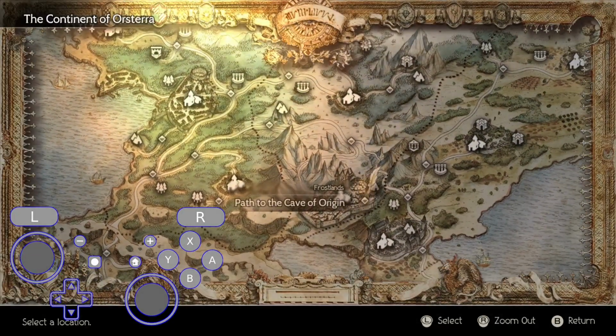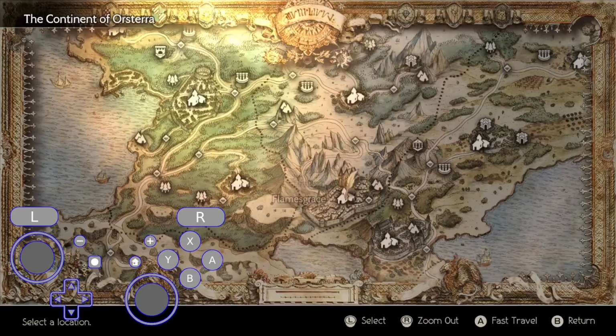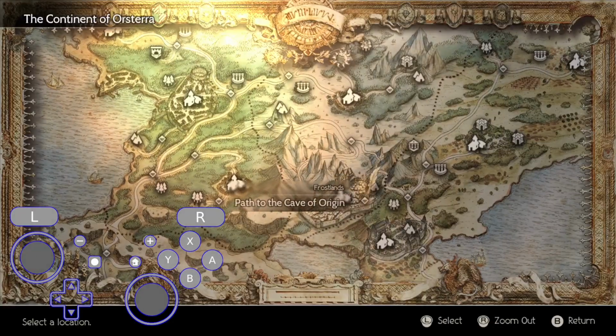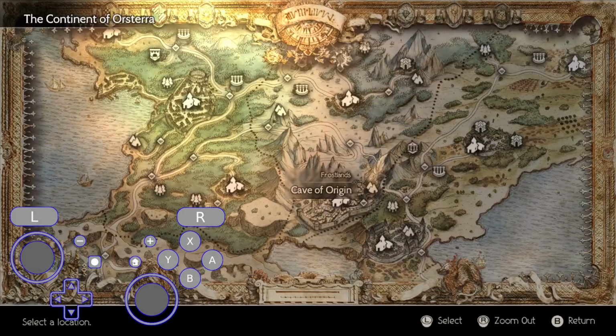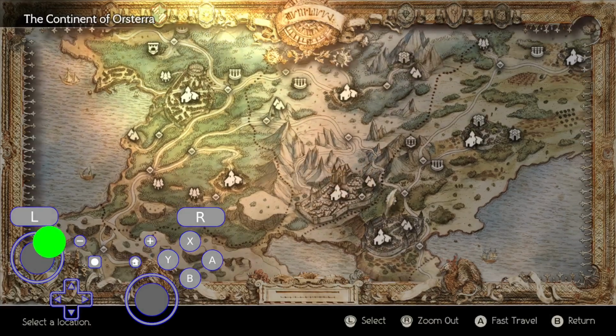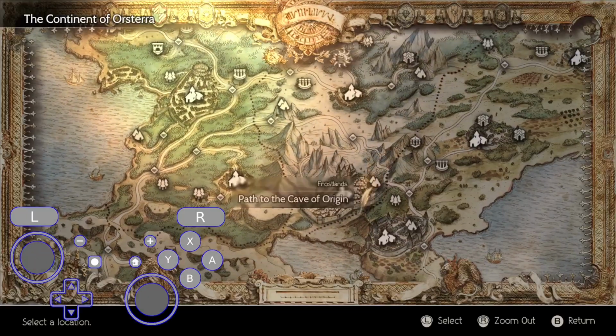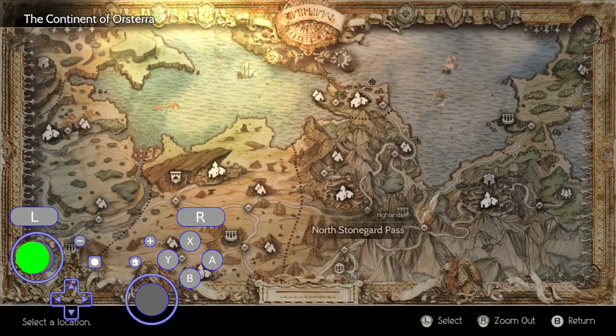We were on Path to the Cave of Origin. Yes, that's the name of the cave, sorry about that. Path to the Cave of Origin. We took the coordinates of the loading zone that leads into Cave of Origin and placed that inside Cave of Origin, and that actually put us kind of near the boss in that case. Maybe if you're doing some walking arounds in the early game, that could be helpful. But again, pretty hard to find use cases.